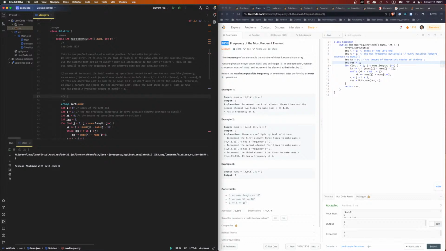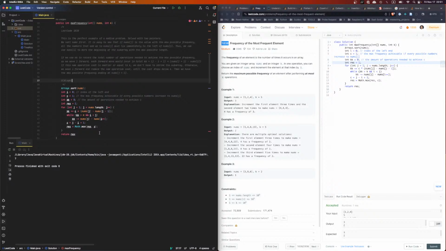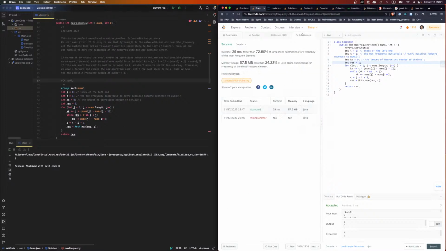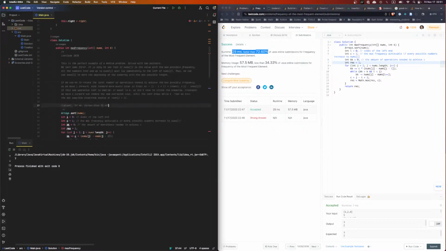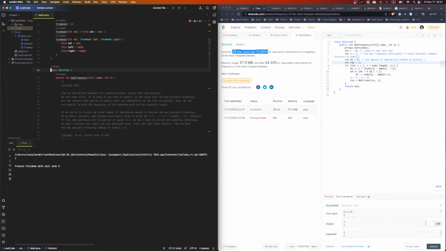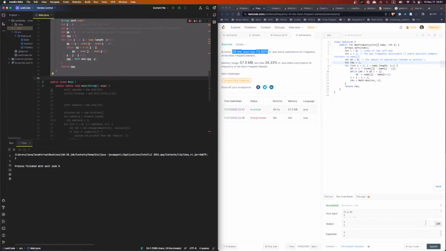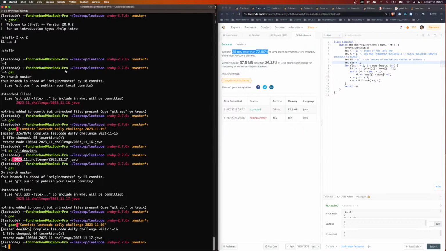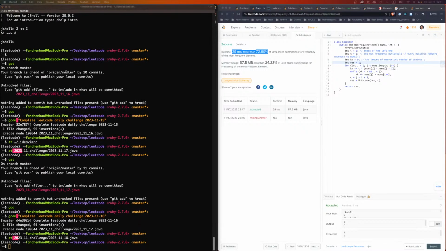This is O(n log n) because of the sorting, but the rest is just O(n). Oh, it's not bad.